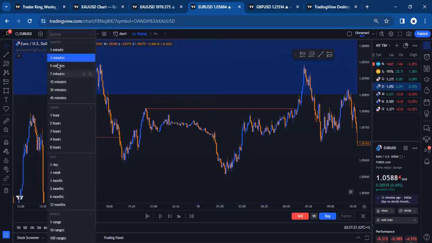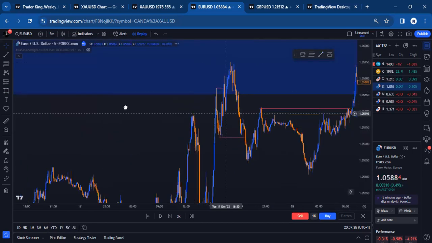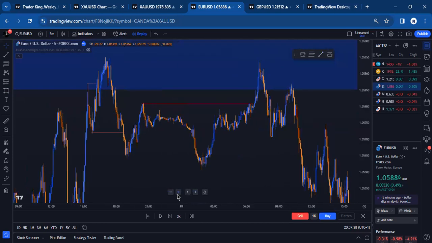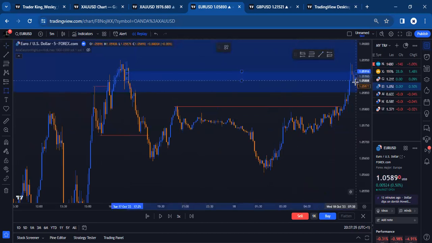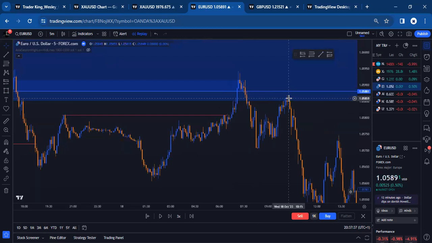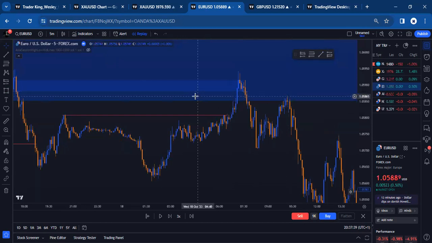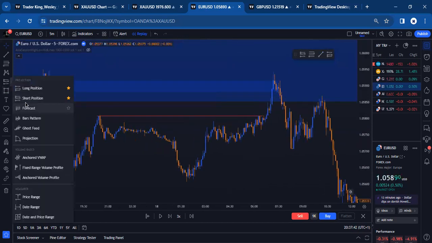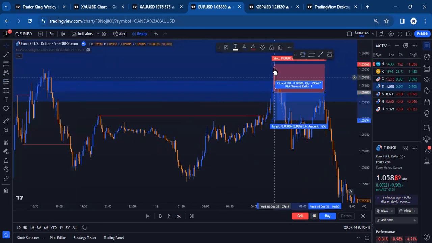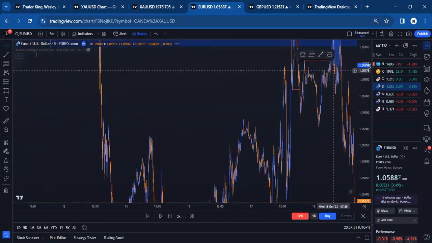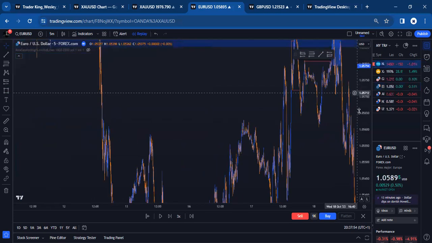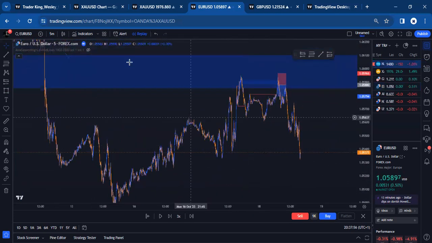Now we're going to be selling from a fair value gap as always, or maybe another block. In this case, we have a very sweet fair value gap right here. So our entry will be on the fair value gap here. Our stop loss will be above the high as always. You guys know this already. And then for our take profit, we're going to be targeting external range liquidity.